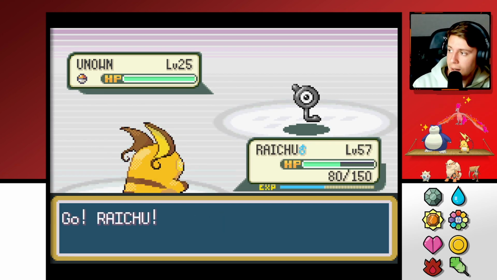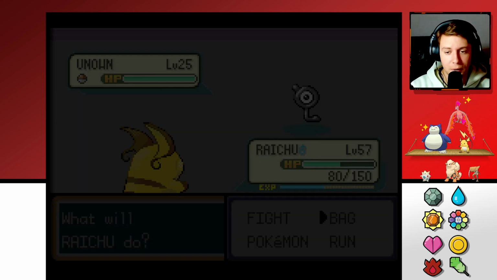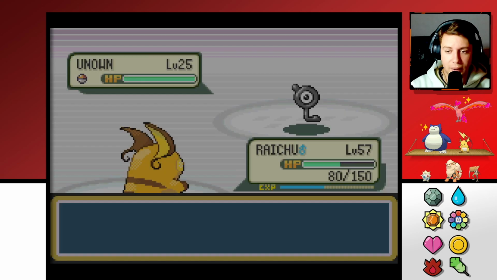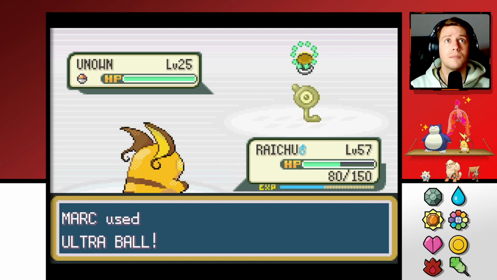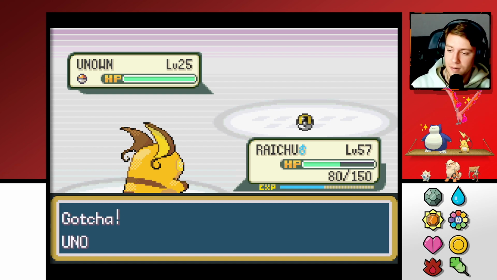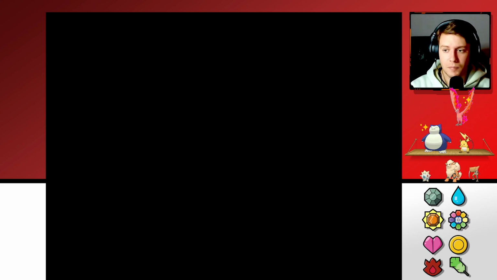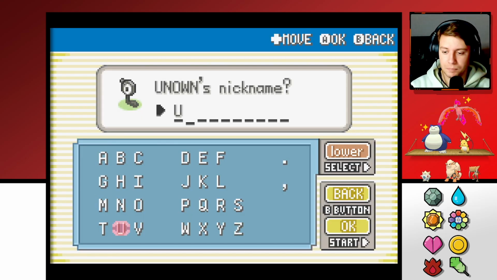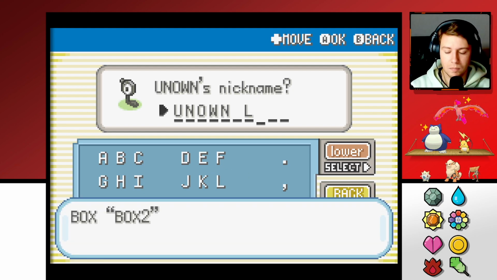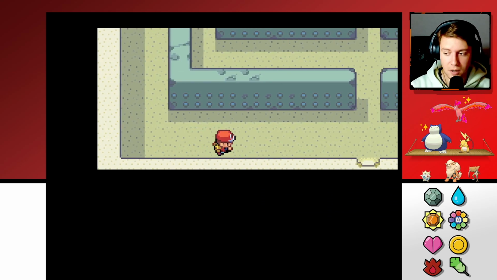That's crazy. Wait, is this an L? Hold on. Dang, it is. We are crushing this right now. Okay, we're going to go ahead and throw an Ultra Ball without a Thunder Wave. Maybe we'll get lucky here. Nice. And we got an L. Heck yeah. Sweet. Now all we need left is an R.